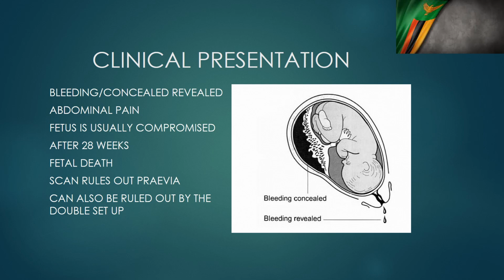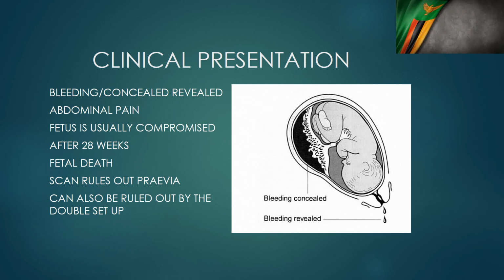So placenta abruptio patients usually present with pervaginal bleeding, and this is the commonest presentation. 80% of patients come with pervaginal bleeding, but we have to be aware and just remember that sometimes they don't bleed because they might have concealed hemorrhage. The blood is trapped behind the placenta, and therefore there's no bleeding that we are able to see.